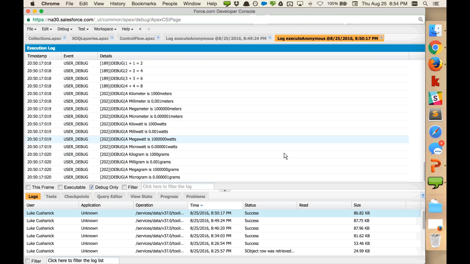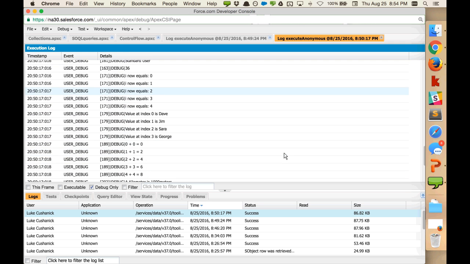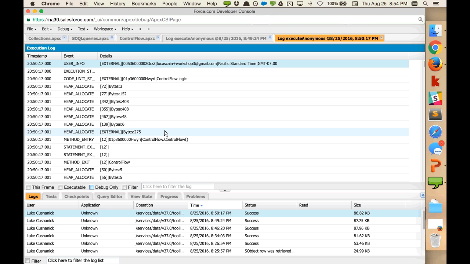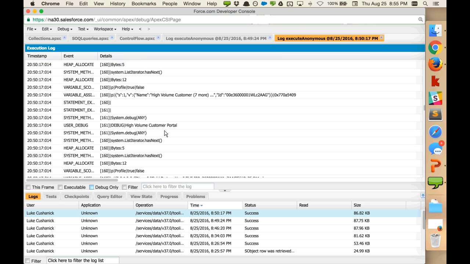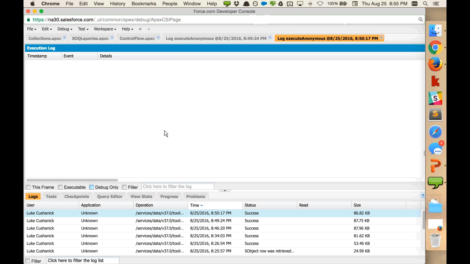Oh boy, why this wants to keep jumping up there. You know what, I'm going to turn the debug off. Maybe that will cure the... It does that sometimes. I don't know why.